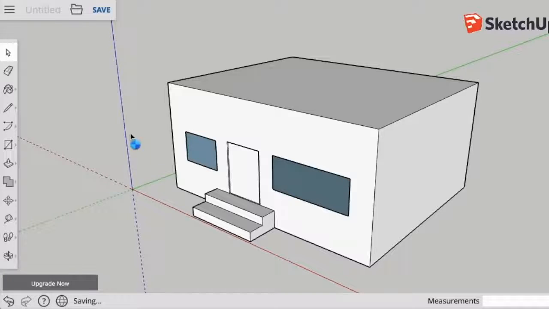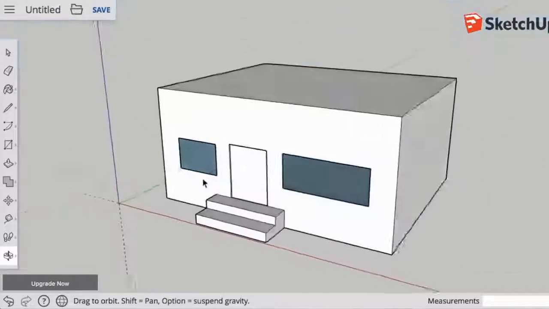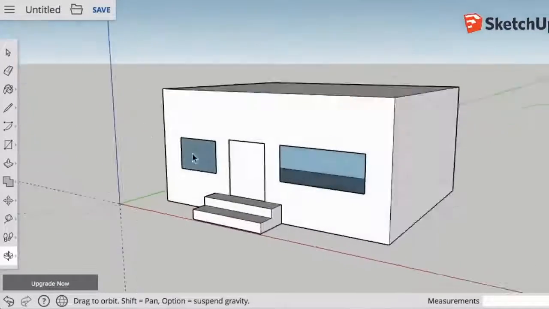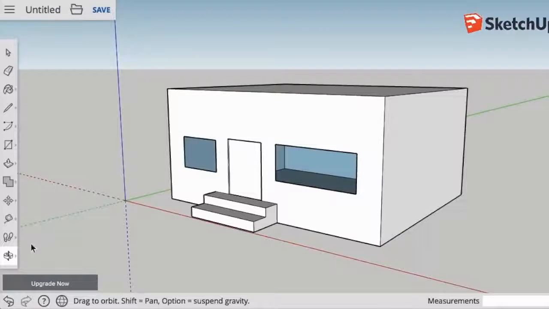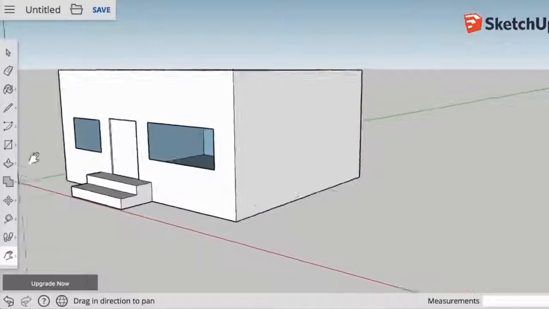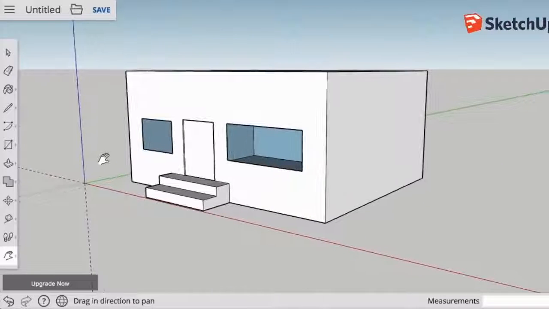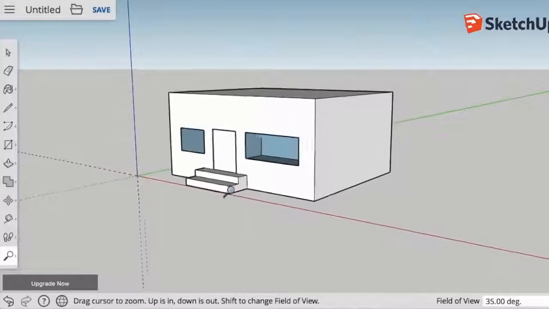Now if you're using a trackpad and you want to move around and check out the house from different angles, you're going to want to go down to the bottom tool that looks like some arrows going around an axis, click on that, and there are different tools here for you to check out. This one's for rotating. You click and move and drag and it'll let you rotate and see different sides of the house. The hand will let you slide or pan the picture around. Magnifying glass will allow you to click and drag and zoom in or zoom out.